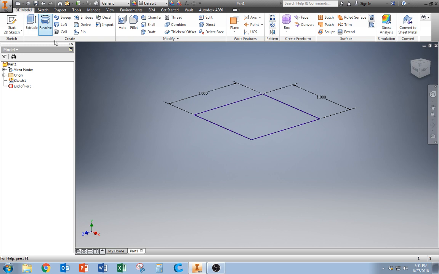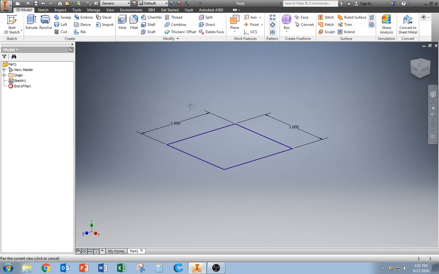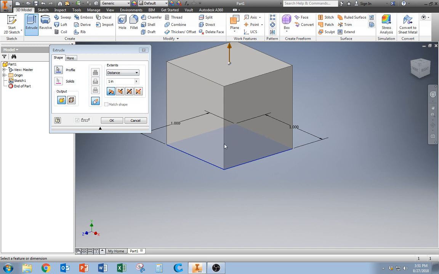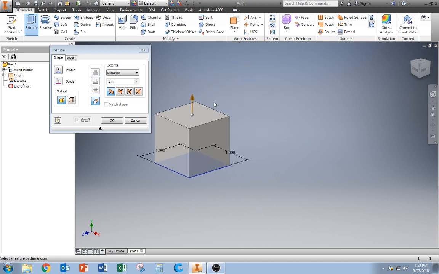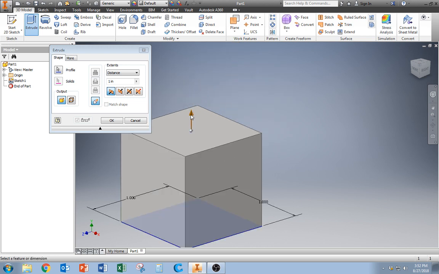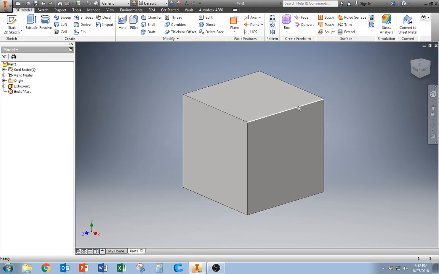Now I'm going to hit Extrude. So when we make three-dimensional objects in CAD, we're going to start by making two-dimensional objects, and then extrude them to make them three-dimensional. So I'm going to hit Extrude. And if it doesn't automatically select it, we could click on the square that we want. But pick this square, and I've made it 1 inch. I can make it any size I'd like. If I click on the little cone here, I can make it taller, I can make it shorter, or I could just type in exactly what I want. So I want it to be 1 inch, and there it is.